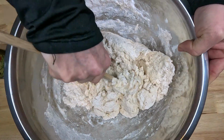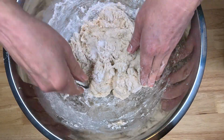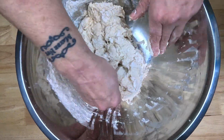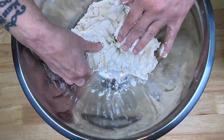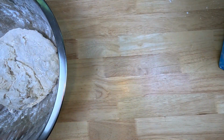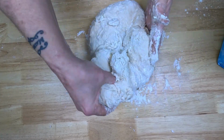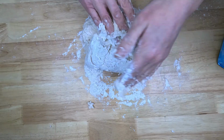Now you can see it starting to pull together. Alright, I'm going in. And I'm just going to do it in the bowl for a little bit just to get all the pieces in there. Let's get this turned out. And now we're going to knead the dough, adding flour as needed for about 10 minutes.